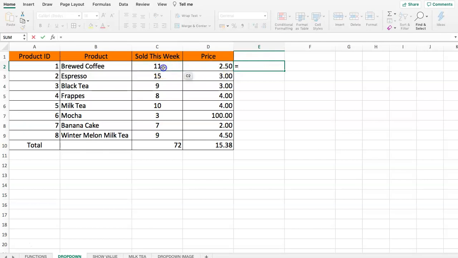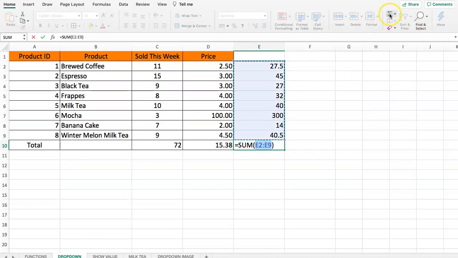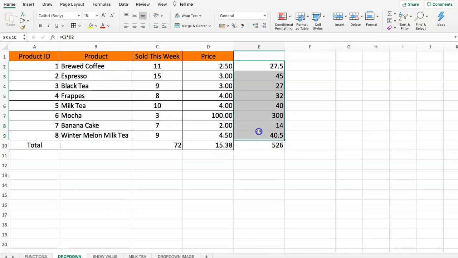So what we have to do is select this, the 11, multiplied by the selling price, and we can see now the total amount. If we drag these down here, and I'm selecting this square here and dragging them down, it will duplicate the formula for any next row. And in here, we can now add them all together. So we do a sum total. Use the sum or the sigma button. And you can see the total revenue of selling these products is $526.